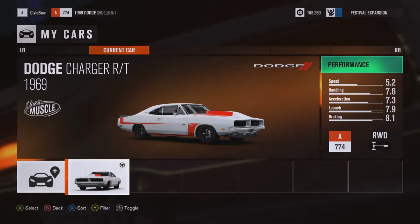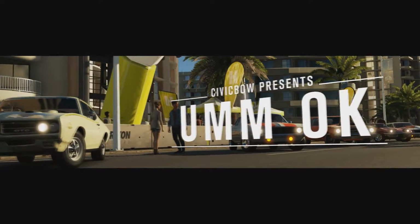Okay. And the Charger RT. Is that racing technology, I think, RT? Or is that SRT? No, it's SRT, straight racing technology. I think RT is just racing technology. Maybe. I might not know what I'm talking about. Someone please correct me.